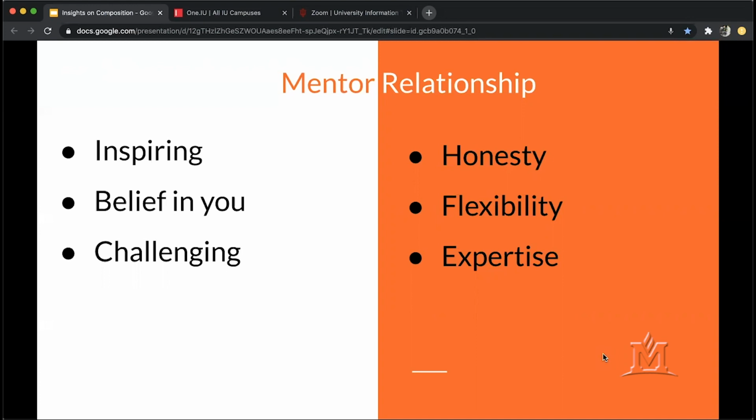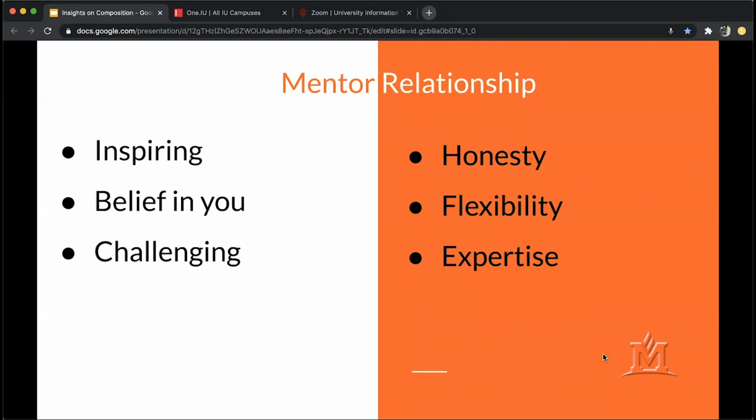Some things to look for in a mentor are someone that inspires you. You want to learn from someone who is making or has made the kind of music you aspire to make and is confident in their craft. You want someone that believes in you. Find someone who believes that you have what it takes to make the music you want. If they're excited to work with you, they will put in their best effort. Find someone who will challenge you. Someone who is not only going to push you, but someone that is not going to just accept your work, and they will push you farther than you may have thought possible.